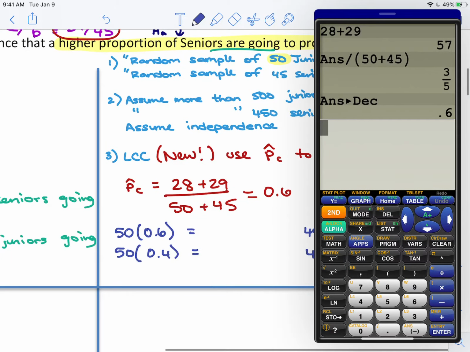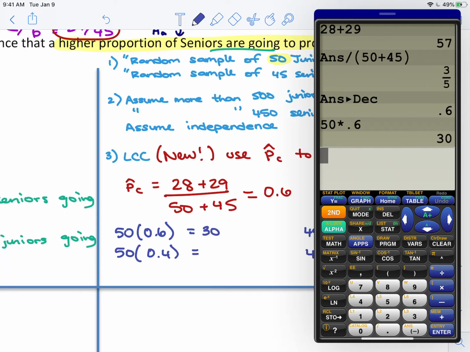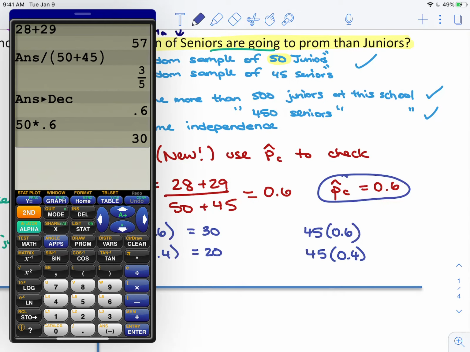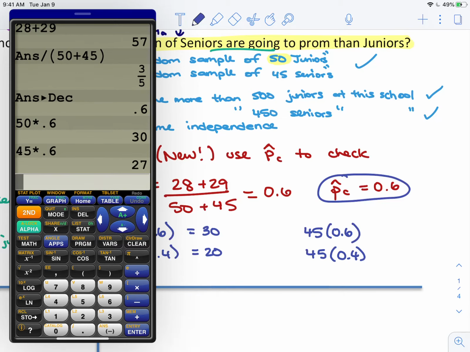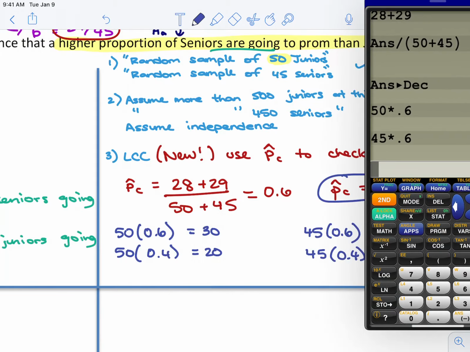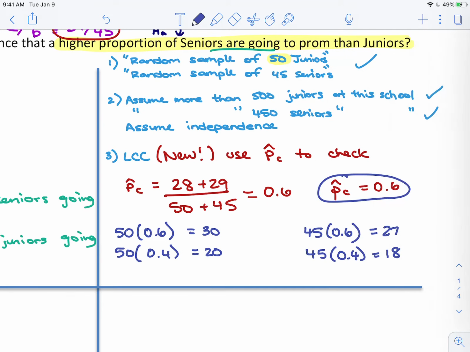Okay, let's do it. 30. So that means this must be 20, because remember, if you add them together, they should add up to your sample size. 45 times 0.6 is 27. If you add them up, they must equal 45. Okay, 18. You can try it if you don't believe me. Well, my friends, these are all greater than or equal to 10, so we pass all conditions.